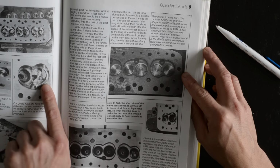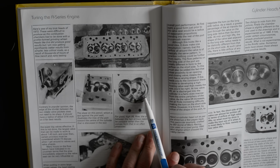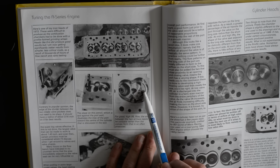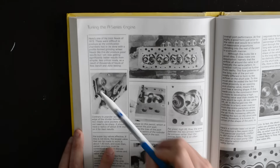here it's showing that the bit that I was talking about with the porting, the bit I showed you on my head, where it shows here that it's cut to a concave, and mine's got a very obvious big lump there. You can see it here as well, how thinned out that is.